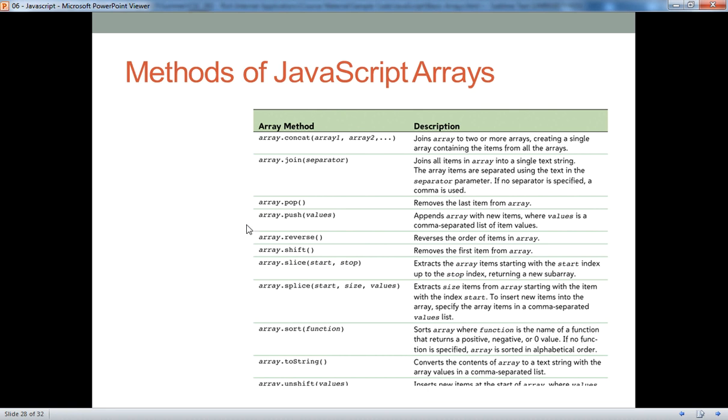If you're ever asked to reverse an array, there's a function that does that. And so it would probably be easier than trying to write your own code to do it, unless you come up with a way to do it more efficiently. Right? So reversing, pushing and popping, adding values, removing values, joining arrays, sorting, converting it to a string, all sorts of things. And these are properties or methods of that array object.